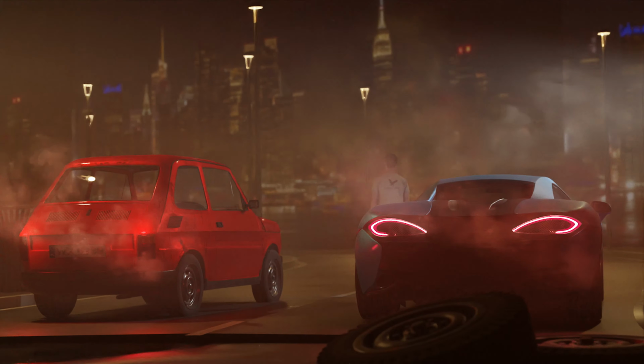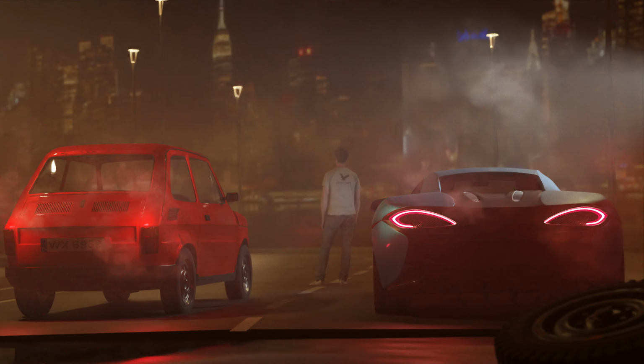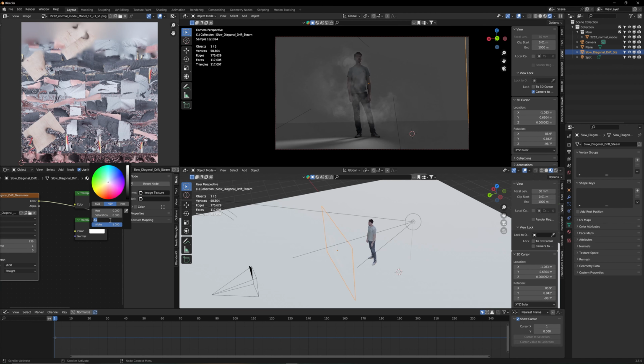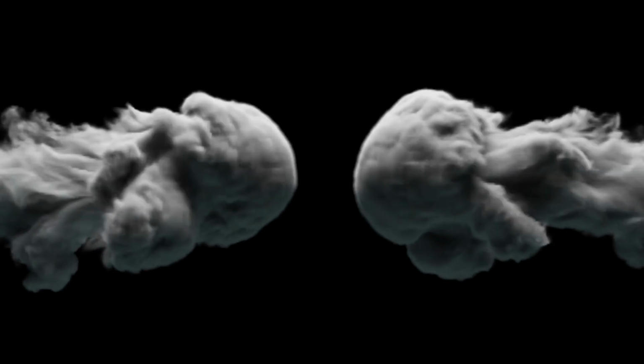Today we're gonna make something very cool in Blender, something you can use in almost all of your Blender scenes, and it's gonna make them better. Promise. We're gonna use smoke assets. We're gonna make them translucent so they are only visible if the light hits them from the back. Because if you observe smoke, it always seems like it's only visible if it's backlit.